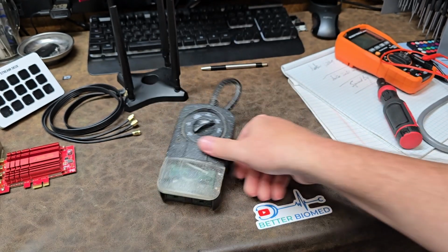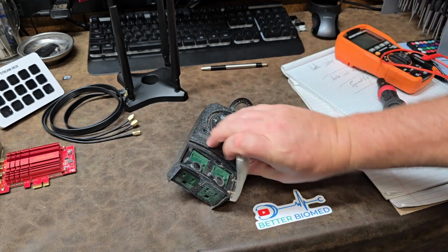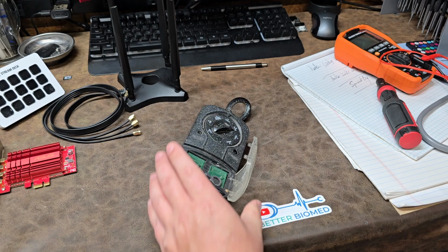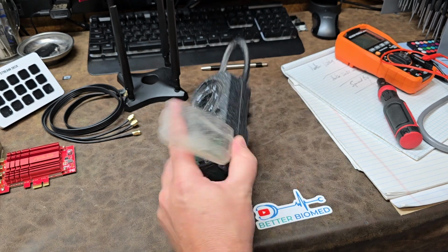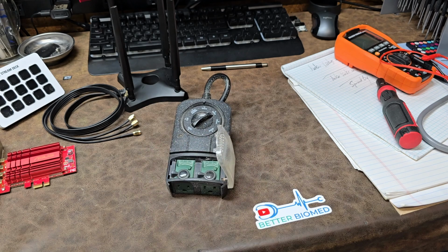So anyway, guys, let me know in the comments below if you've ever seen anything like that before. I have not, and obviously I've got my ear to the ground when it comes to electronics, and this guy here is vintage. I've had it for probably 10 to 15 years, and it's the only one I've ever seen like that, and I think that's the coolest thing in the world.